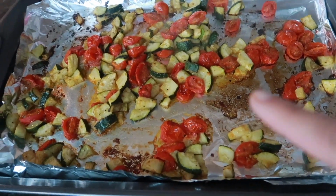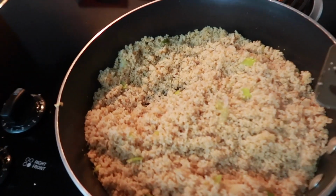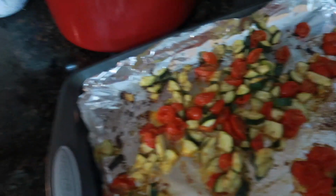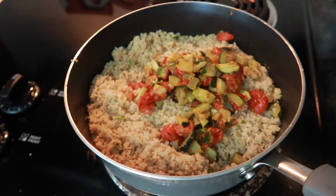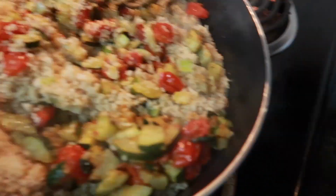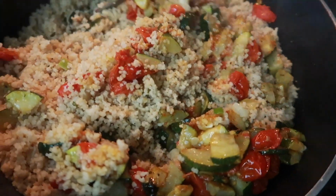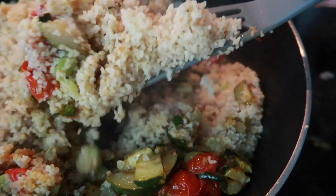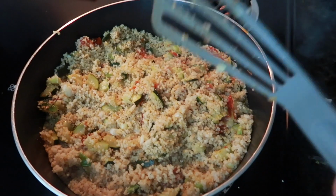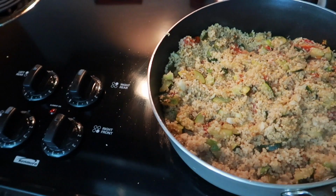Okay guys, so now all the veggies are out of the oven, so you want to bring everything from here into here. I cannot do it with one hand because remember, I'm not a professional. So I will be right back. Okay, now that it is all in there, you just want to mix it all up. You hold the pot and hold the camera as I do this. Clean that off and take it with you to where you're going to put all your meals.